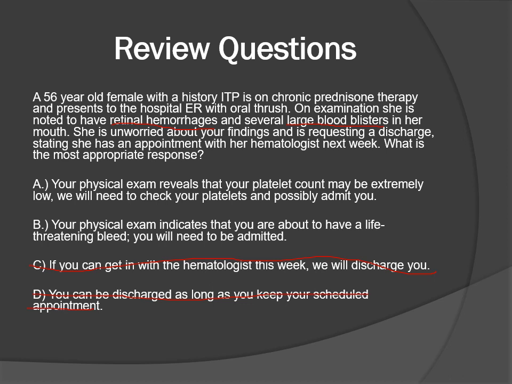So A is your physical exam reveals that your platelet count may be extremely low. We need to check your platelets and possibly admit you. Seems very reasonable to me. B, your physical exam indicates that you're about to have a life-threatening bleed. You need to be admitted. Well, it indicates that she is at high risk for one, not that she's about to have one. So A is the answer here, guys. Check the platelet count, admit the patient if need be, but be reasonable about it. So you're not going to let her go see her hematologist next week, and you're also not just going to admit her straight to the ICU.